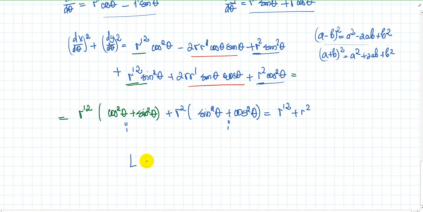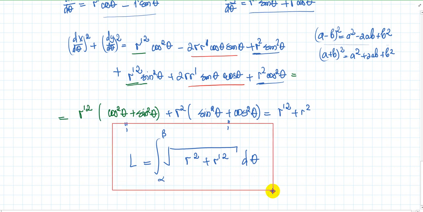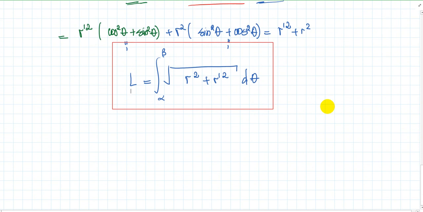So the formula of the arc length becomes the integral of the square root of r squared plus r prime squared with respect to theta from alpha to beta, from where theta starts changing until which value of theta it is going to change. Okay, this is the formula of the arc length for polar curves. I mean, the derivation is not so difficult, right? It's long, but it's not difficult. So in case you forgot this formula, you can quickly retrieve it.